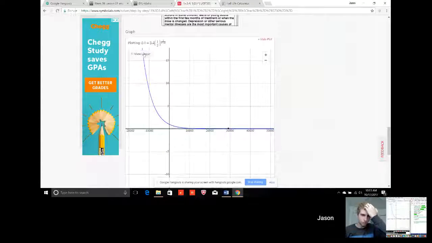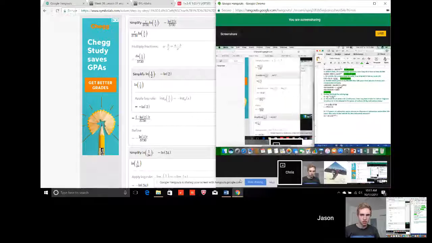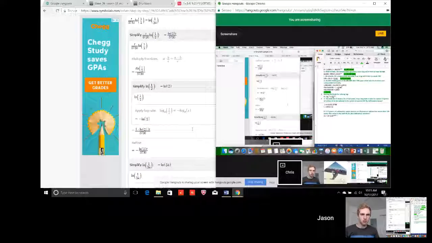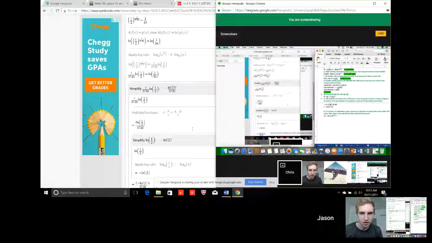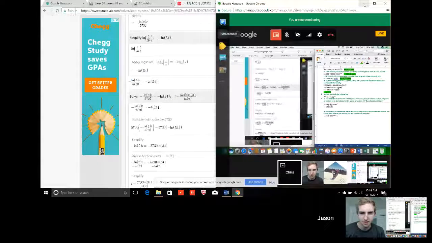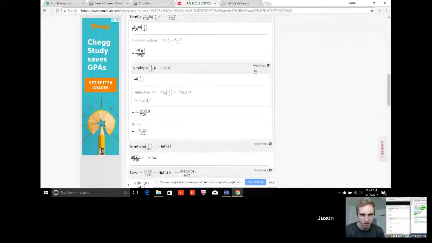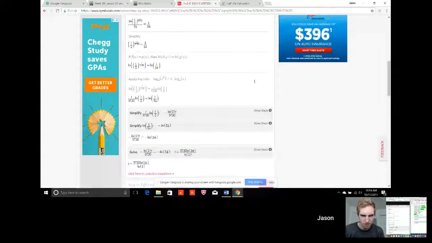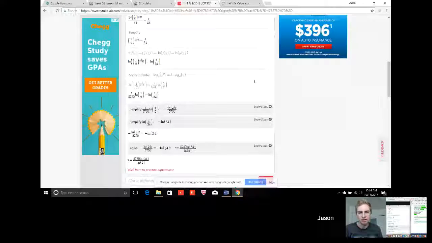I'll look at the graph if you want it. So, is there any part anybody wants to see more of? I want to see less of all of it, to be honest. Okay, here I can do less. I'm like, Chris probably wants more. Hide steps, hide steps, hide steps, hide steps. That's it. There you go. The insanity.